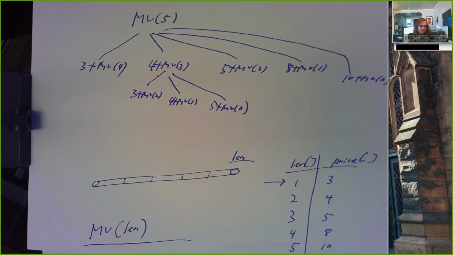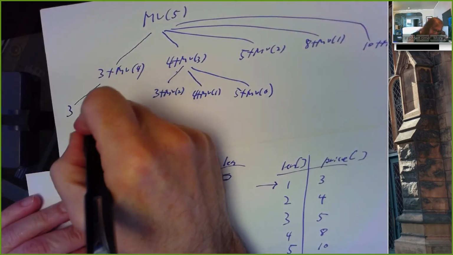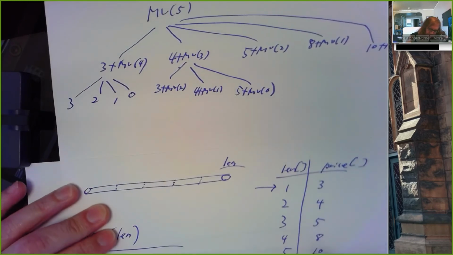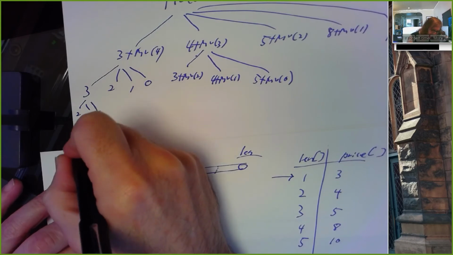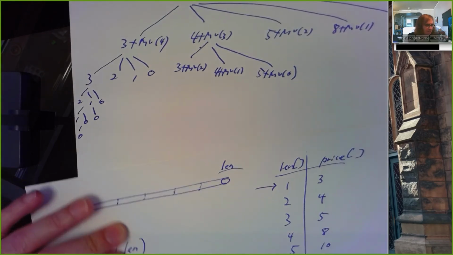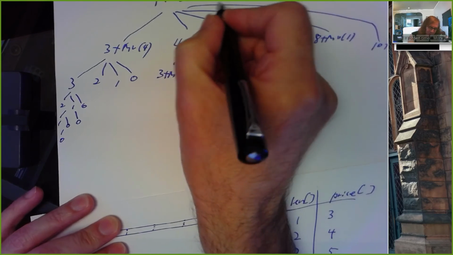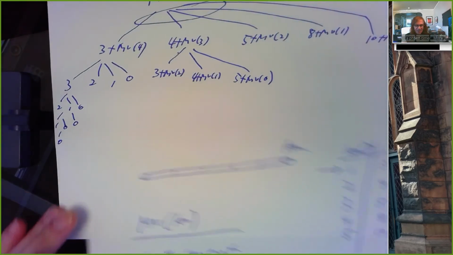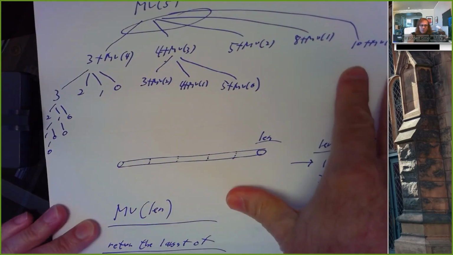And this tree in particular is really computationally intense, because to find max val 4, we're going to need to find max vals 3, 2, 1, and 0. And to find max val 3, we're going to need 2, 1, and 0. And to find 2, we're going to need 1, 0. And to find 1, we're going to need 0. And you can start to get a feeling for how deep this recursion is going to be.